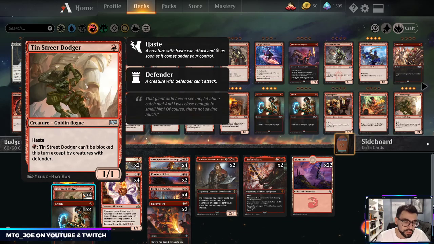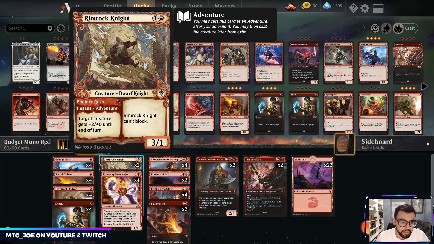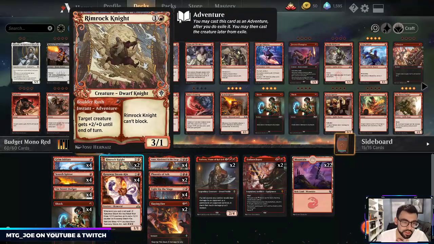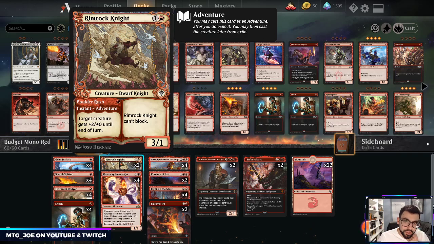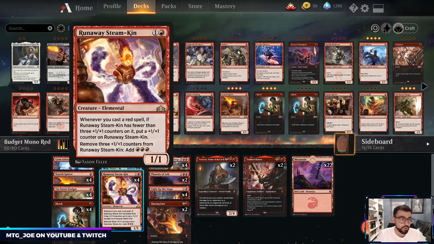Tin Street Dodger is a hasty 1/1 that can give pseudo unblockable. Some Shocks. Rimrock Knight's a way we can have some kind of cheeky strategy with the first strike. You can put the damage on the stack, but it's also some additional reach, and then it's a 3/1 body, so nice aggressive stats. Runaway Steam-Kin is what we're using 4 rares on.